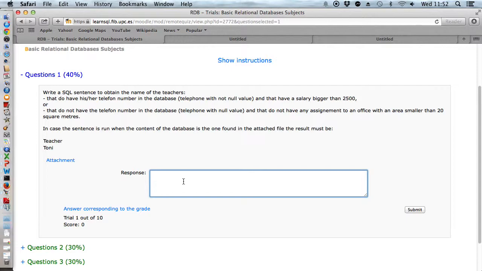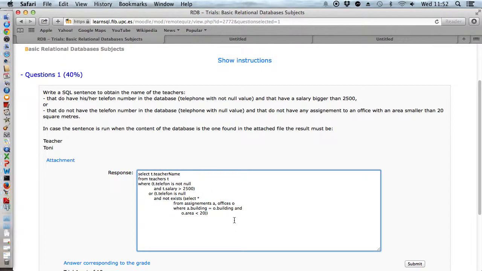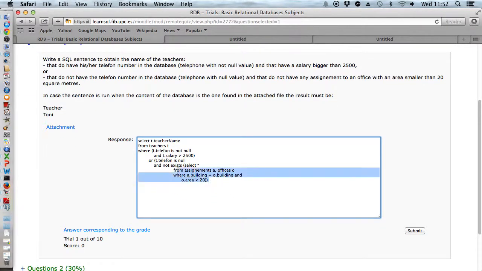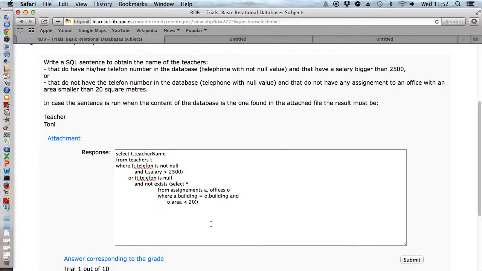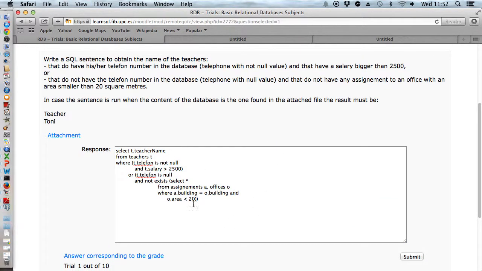I can see the attempt I am in, and finally, the provisional mark for the test. Let's assume I have been working on this exercise for a while, and I have come out with an answer. I am pretty sure it's correct. So I paste it in the response text area. This is the query. I think it's the answer for the exercise. I am going to send it to the scorer.